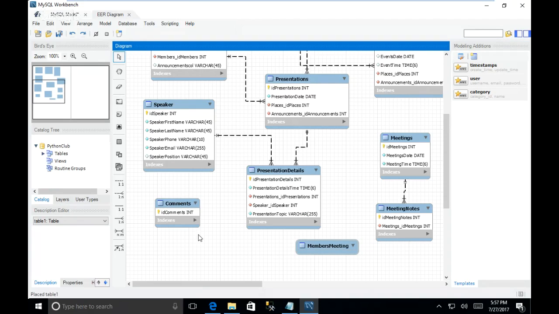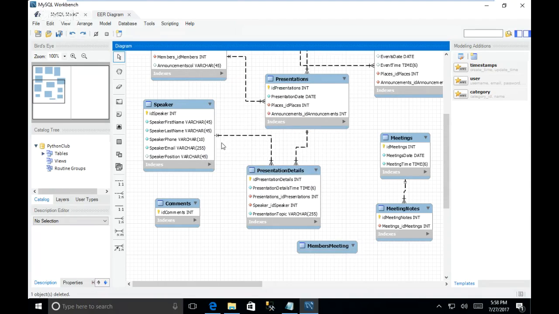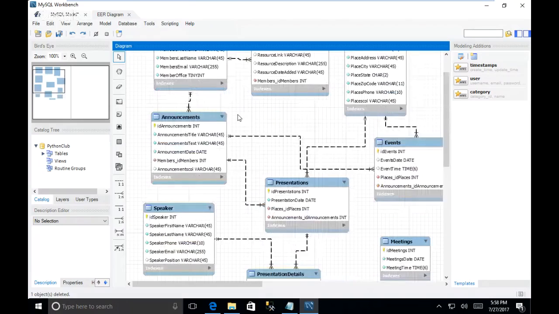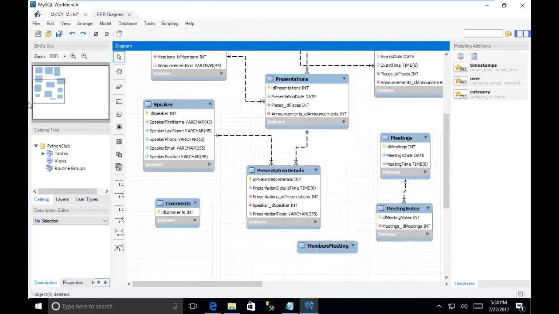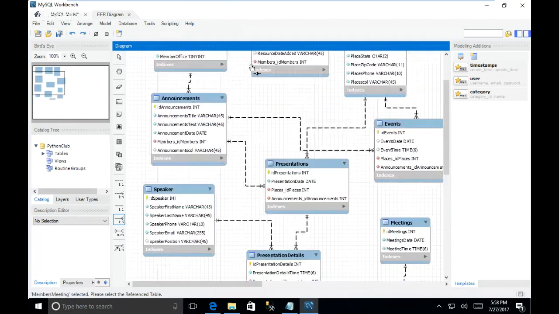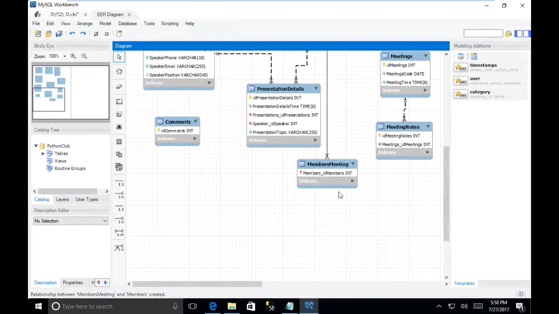So I am going to use the solid one. And I'm going to click here and then here. Notice how it makes, oh, I hit announcements. That's not what I wanted. I want members. I thought that's where I was. That's a long ways up there. All right, so solid again. I'm going to click on here, come way up to members and do that. So it has members.